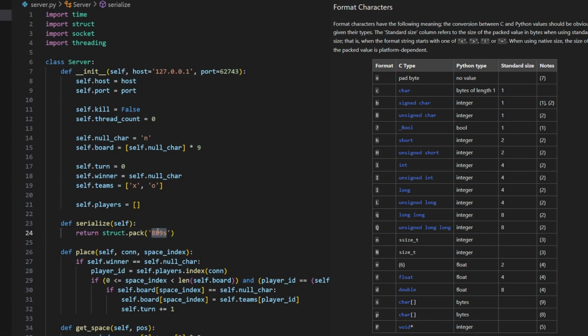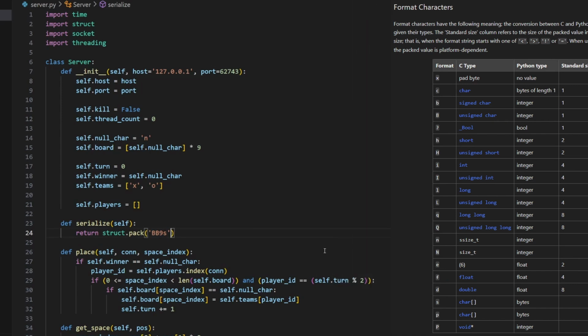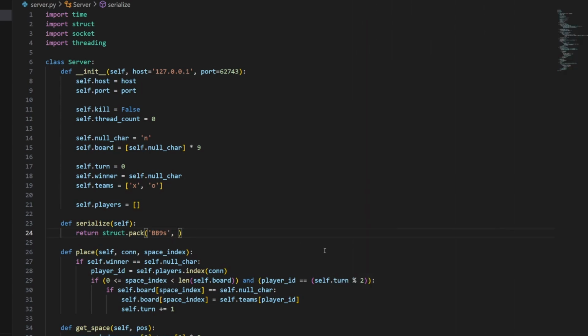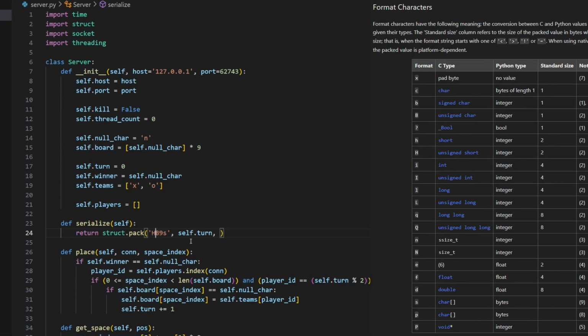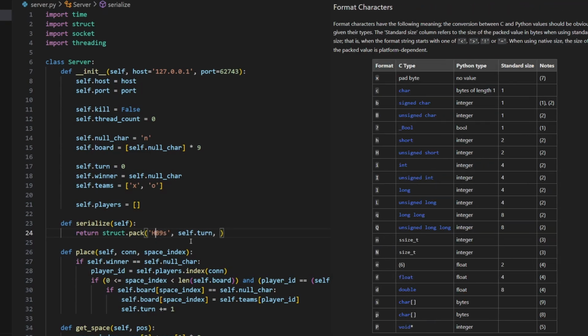It's just like a one-page thing for the different identifiers. But that means we've got 2 unsigned integers that are each 1 byte, and then a 9-byte string. So the way we'll encode this is we'll put in our self.turn. That's going to be an integer, and the way tic-tac-toe works, there's only 9 spaces, so the turns can only go up to 9. And then that means that we're nowhere near hitting the limit of 256 that comes with 1 byte. If you wanted more space, there's H for 2-byte integers, or I for 4 bytes.